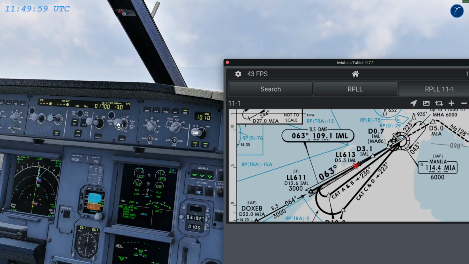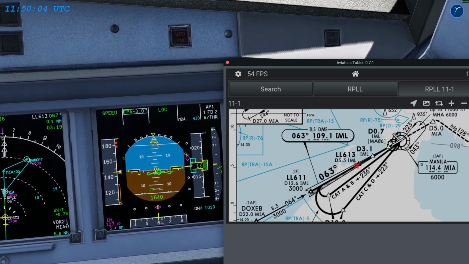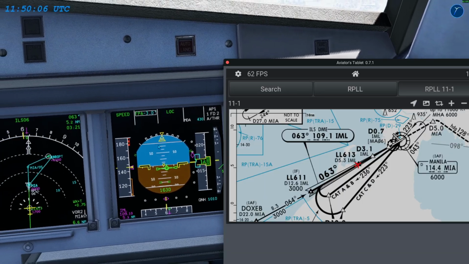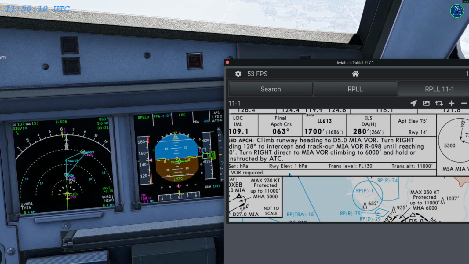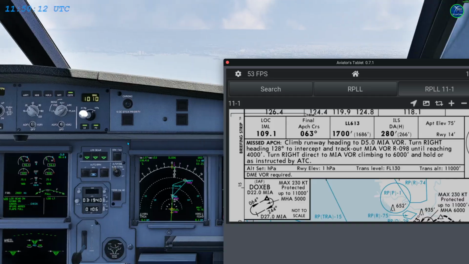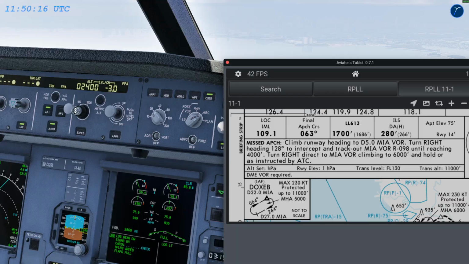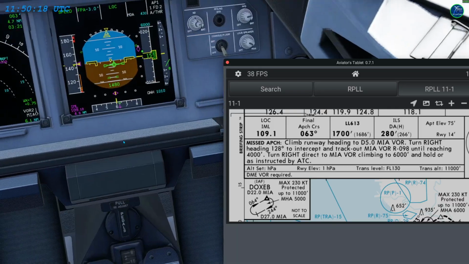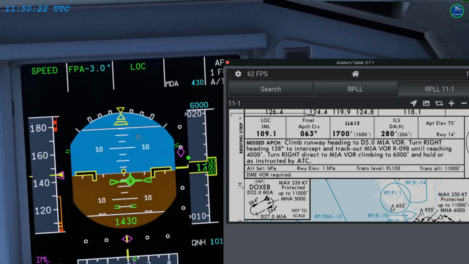I'll pull now. FPA minus 3.0 blue. Alright. Now, also put the missed approach altitude. You can now put this to 6,000. 6,000 is set.